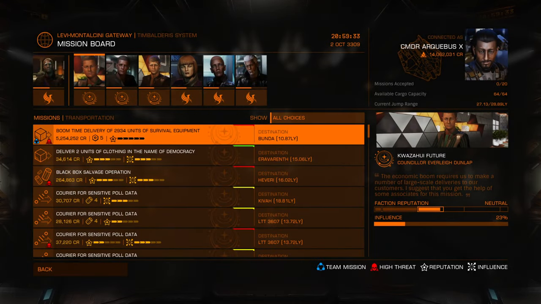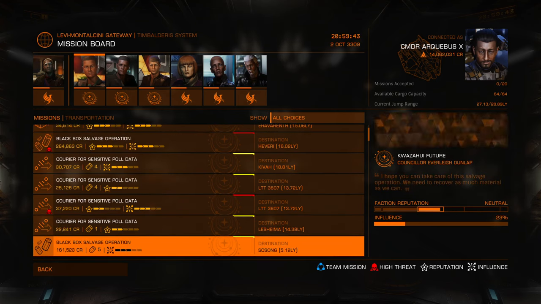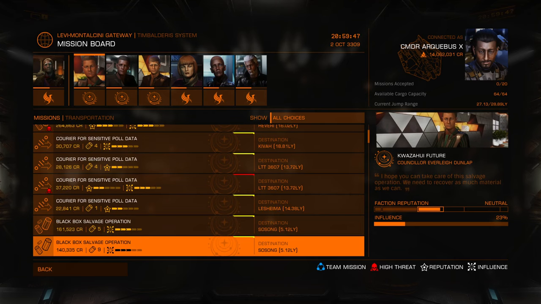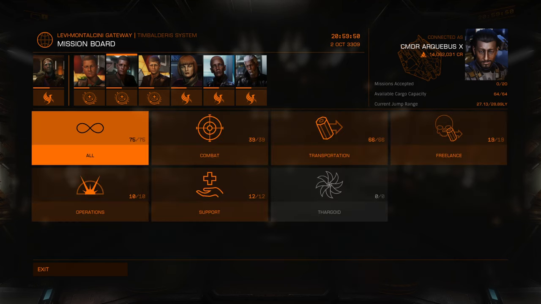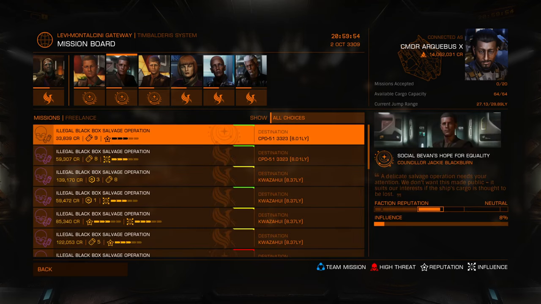Ooh, hang on now. Oh, I can't carry that much. 2,934. I mean, no, thank you. Black box. Courier. Black box. Oh, those are decent, right? But no. Freelance. Another black box salvage operation.